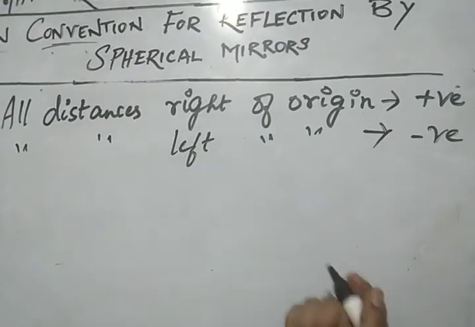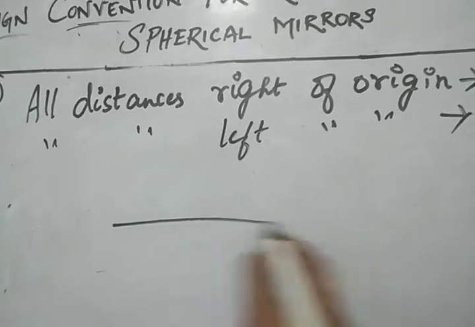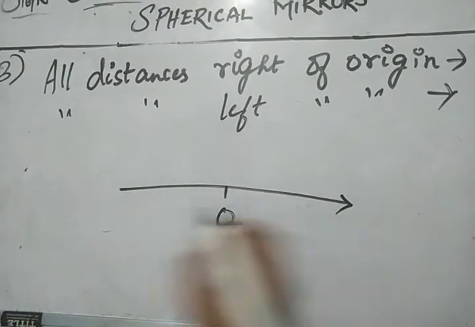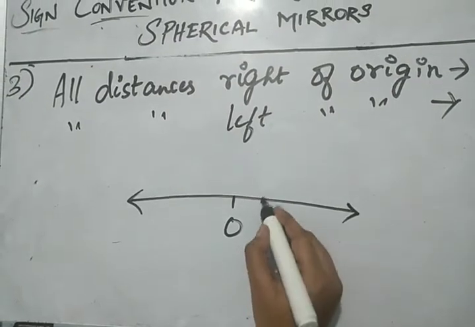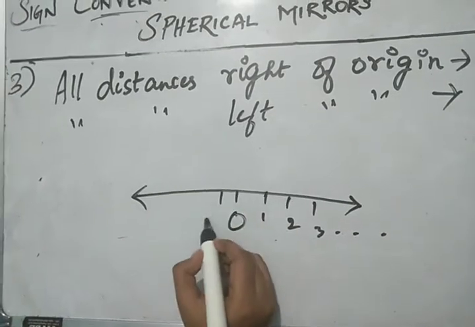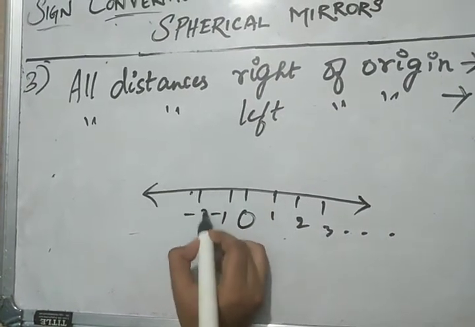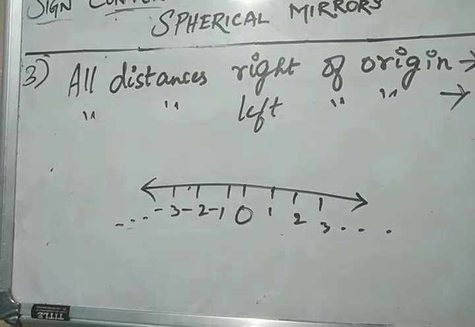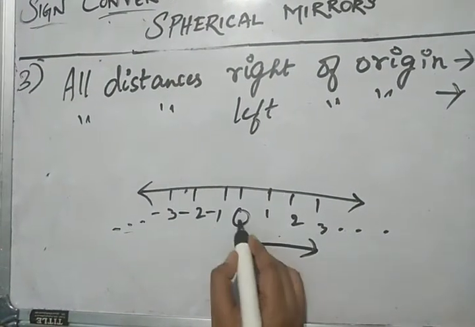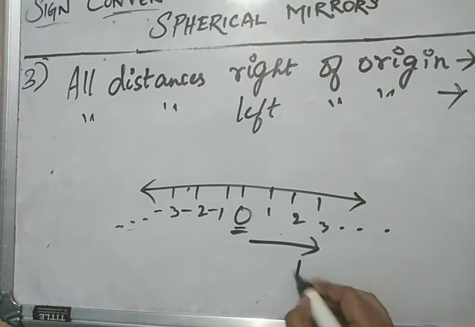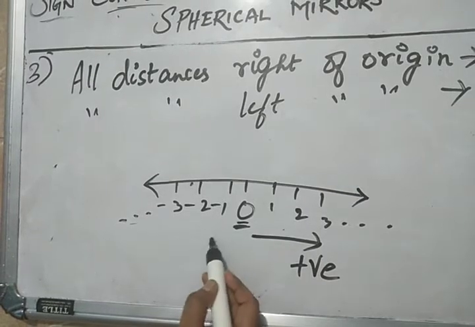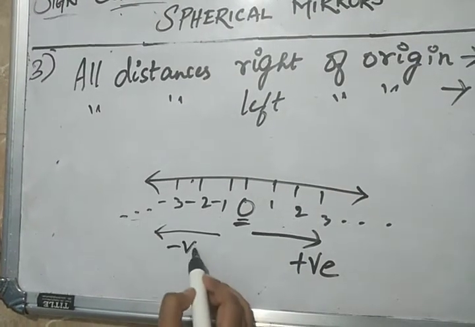No need to go for a graph system. I'll take a number line. You all know what is a number line, right? This is the 0. Number line goes on. So I've drawn this arrow. 1, 2, 3 goes on, right? And over here, -1. Here -2, -3 goes on. See, towards the right of this 0, positive numbers, right? And towards the left of the 0, negative numbers.